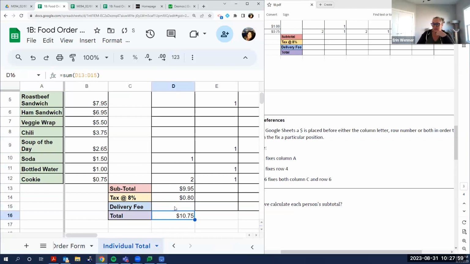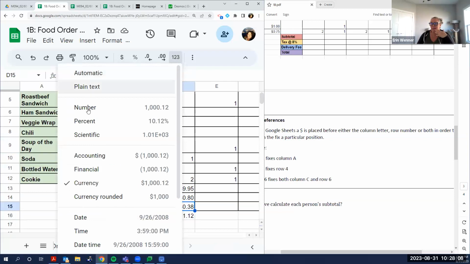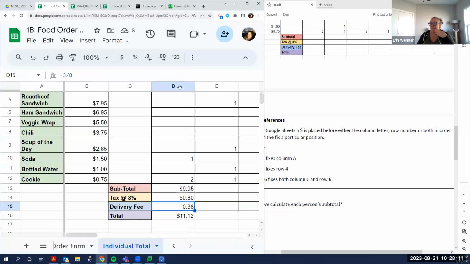So when I press enter, it automatically calculated that value. If I want to format it just as a number, I'm trying to increase it. So what you see originally is that it's 0.375, right? So clicking on here, if I go up to the $ sign, I'm going to format it as currency, and that turns it into the 38 cents. That doesn't mean it's not actually 0.375. It really is. But because we're trying to view things as monetary amounts, it's rounding that value off for us to see it as if it's 38 cents.